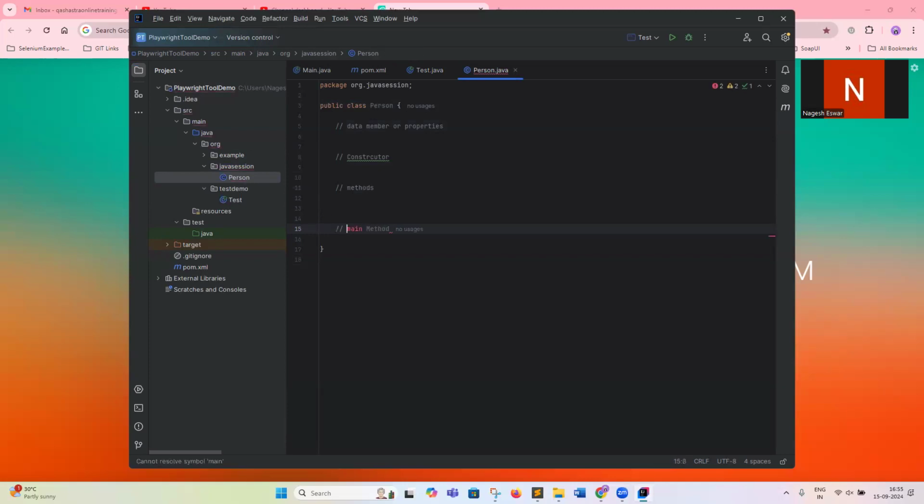So this is in your mind for every Java class. Please remember that. This is the format you need to remember for any code.